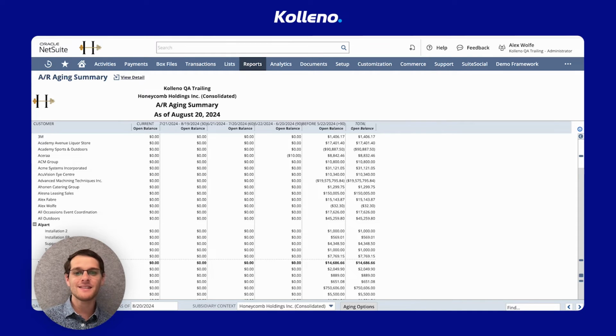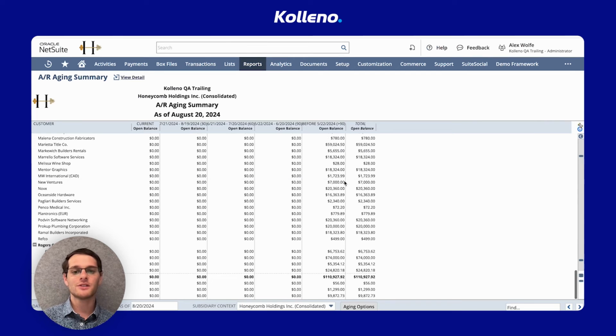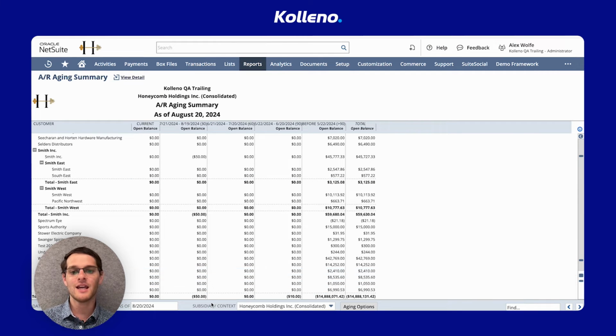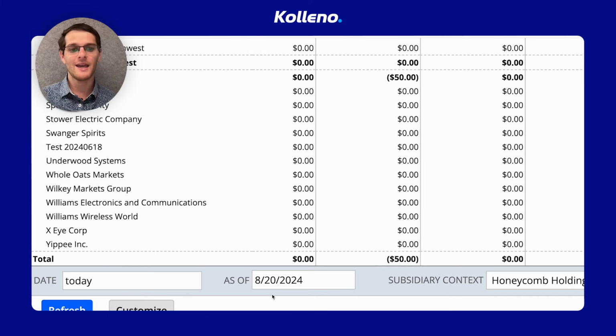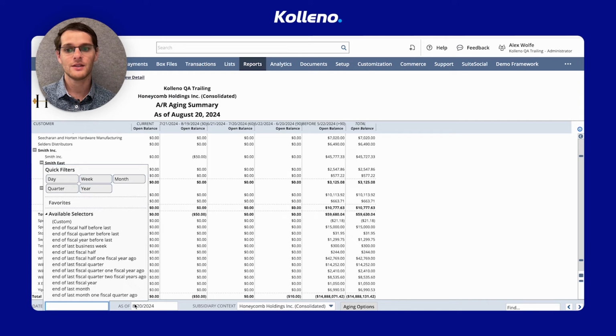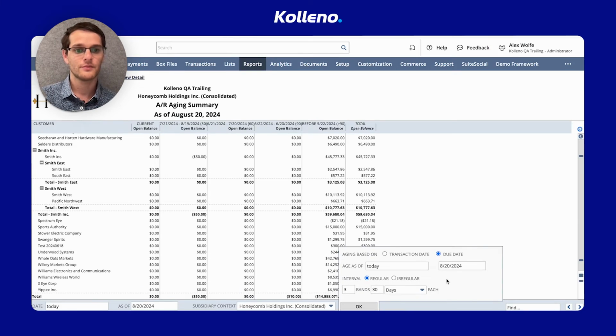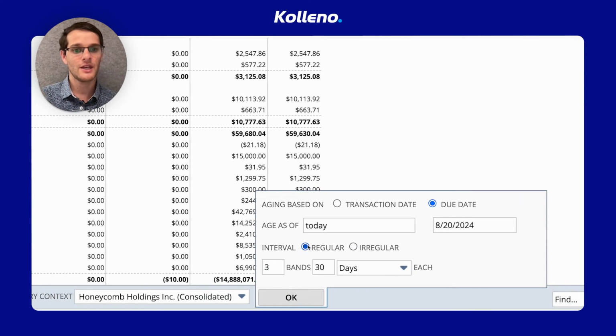For businesses using the consolidated payments feature, these reports show unconsolidated balances for sub-customers, with totals available for customer, sub-customer relationships. You can adjust, if you look on this screen, the aging bucket intervals by editing the interval and duration field. So here you can see the date, as of, aging options. Also you have age as of today, interval regular, irregular, so you can see also the durations.